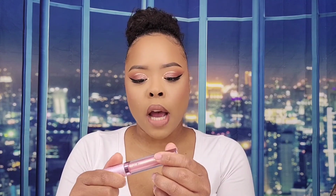I actually was able to create a soft look, but I did add this Lime Crime. This is a lip topper, but I used it as an eyeliner, which is how I like to use them, but to create some extra bling there on my eye. So I like that.